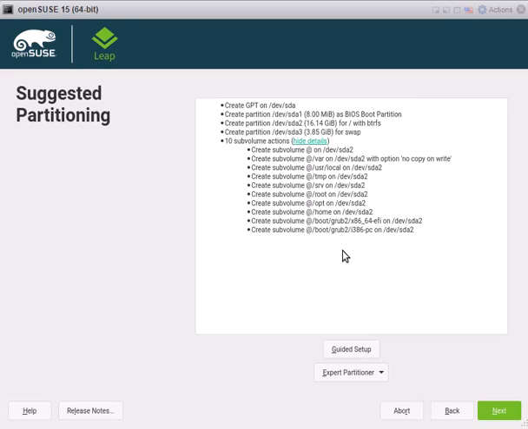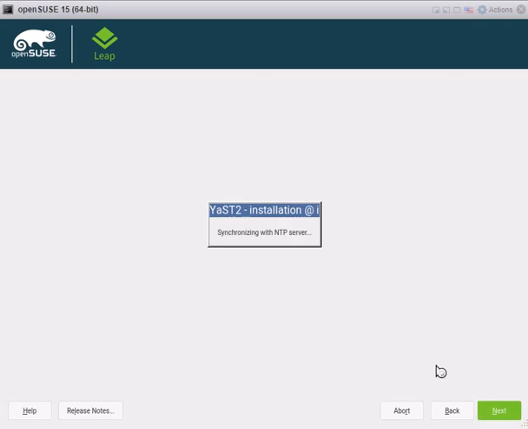Pretty handy as you gain experience with Linux, to give you an idea. Like if you want to set aside space for a web server or set aside space for file sharing, like for Windows Samba, those kind of things, you can do that here.